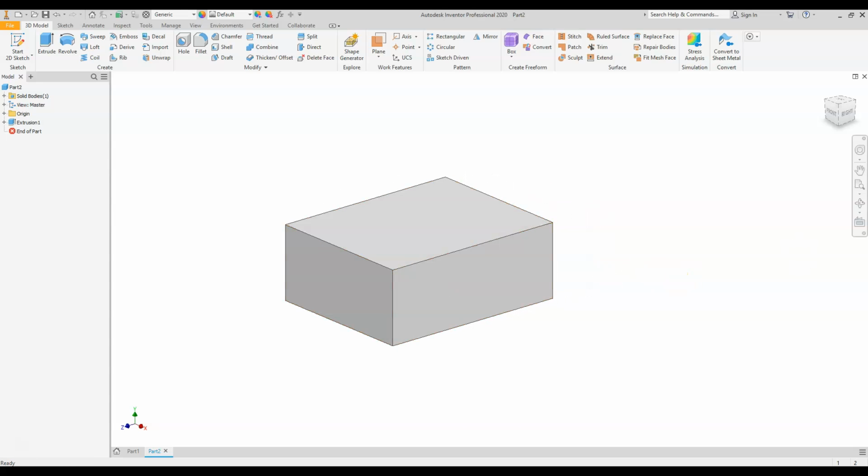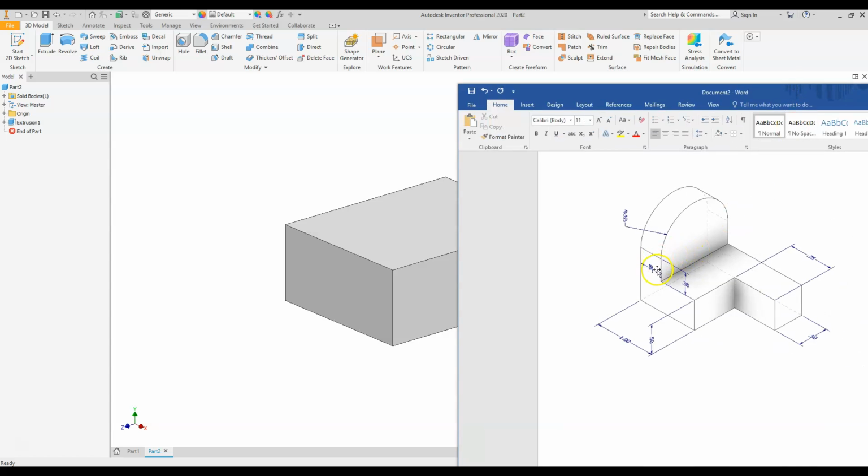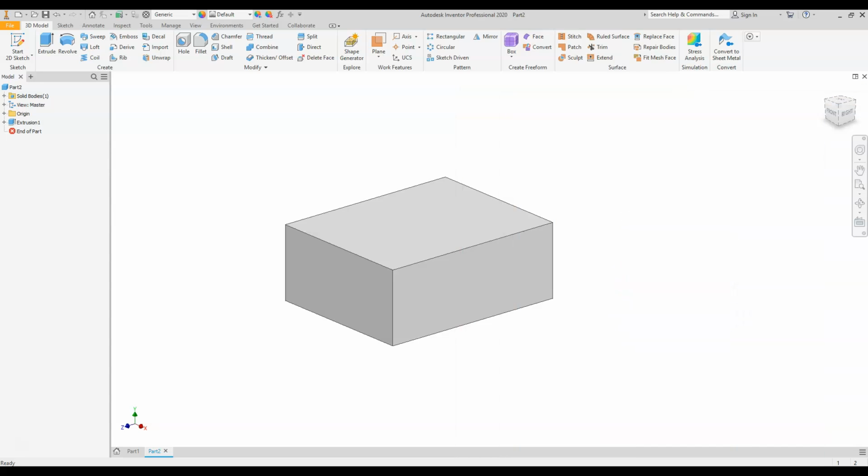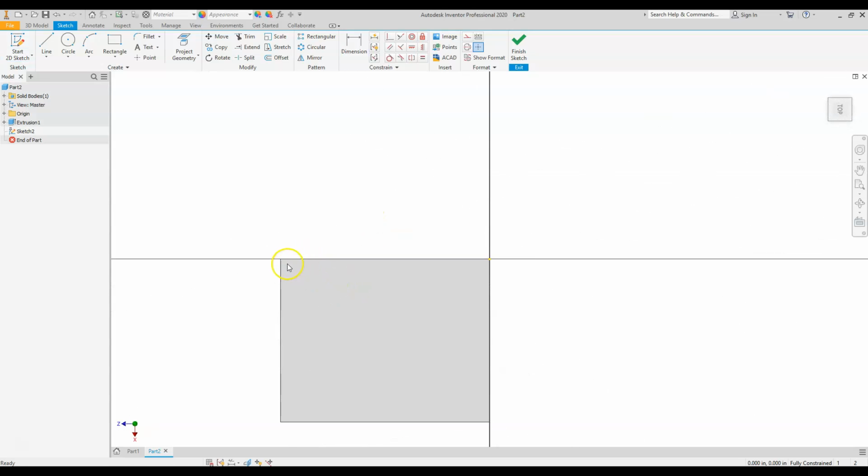The next thing I want to look at now is adding this little piece right here that's 3/8 of an inch up and 3/8 of an inch wide. I'm going to rotate and sketch on the back side of this part. You could also sketch on the top. Let's go ahead and sketch on the top. We'll go to the top view now, and when I create my sketch, I'm going to click on this surface and point to it, and now I have this area where I can sketch.